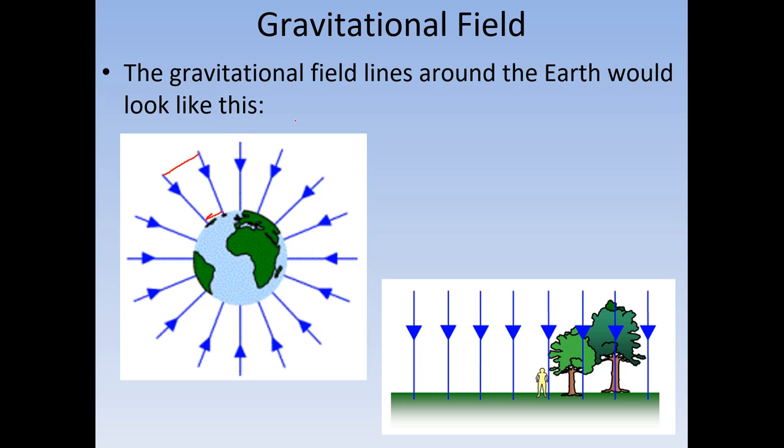And this makes sense based on our equation, that the farther we get away from the planet, the weaker the gravitational field strength. And then over here, the lines are parallel, which again makes sense with what we know: on the surface of the Earth, the acceleration of gravity doesn't really change. It doesn't matter if you're on the ground or up in a building, the gravitational field strength is still 9.8 meters per second squared. So it makes sense that the field lines would be essentially parallel.